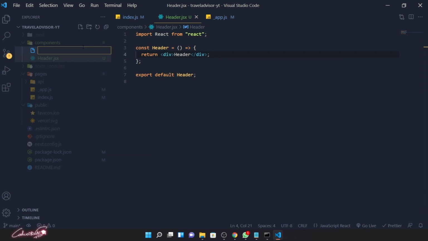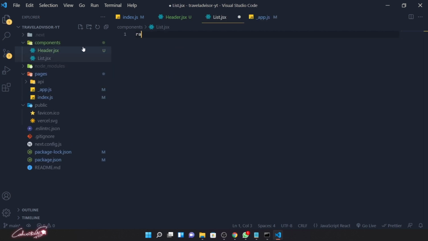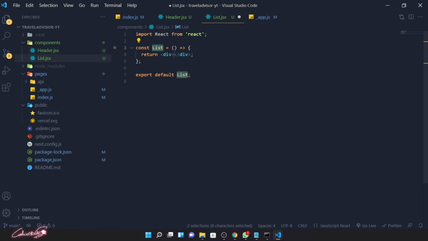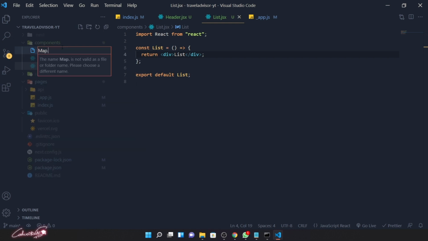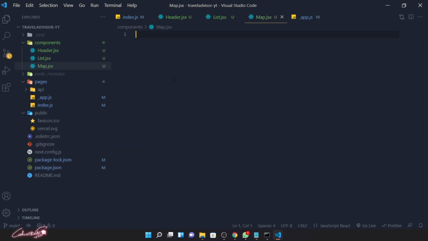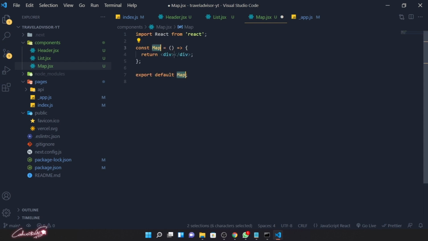And inside here I'm going to create one more file, list.jsx, same as RAFCE, and here I'm going to say list. And one more, that's map.jsx, RAFCE, and here type map.